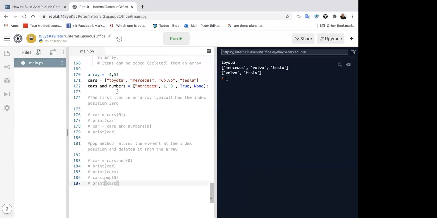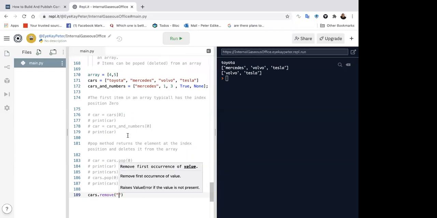I just want to remove it. That we can achieve by calling remove, and we pass the value. This removes the first occurrence of the value in this array. So if we had two Mercedes, it will delete the first Mercedes. The second Mercedes would remain in the array.